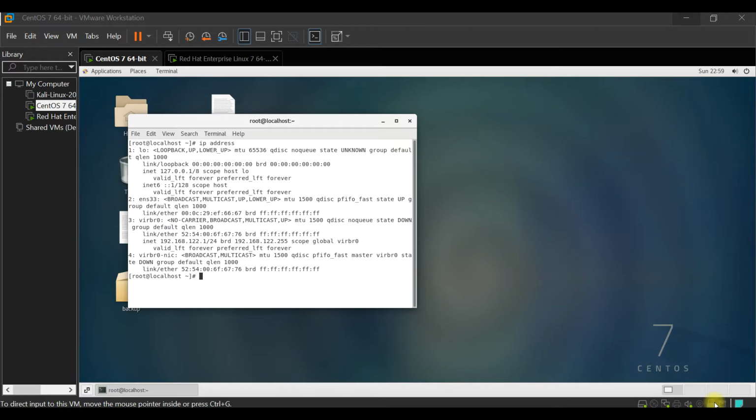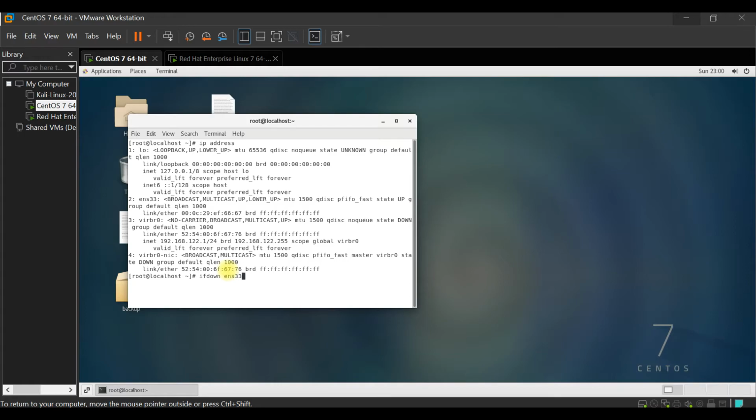Okay, so we'll do ifdown, which is for interface down, to shut down the interface, and the name of the interface is ENS33.